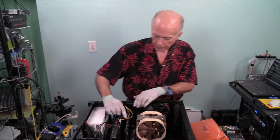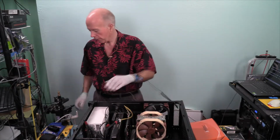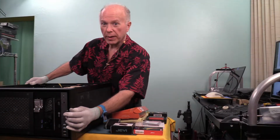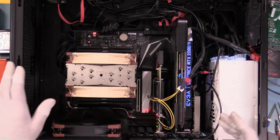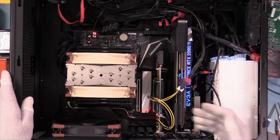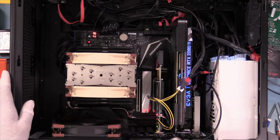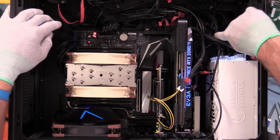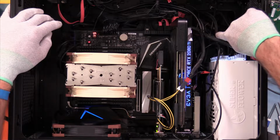Simple. Okay, cards in, secure. Cables are reattached. Plug in power. Turn it on. Beam me up, Scotty. Okay, we've energized the machine. We have power to the GPU. We can also see we have power on the card. I'll show you the lights in a minute. Our postcodes are showing, and our power on self-test speaker will make its announcement as soon as we have boot.